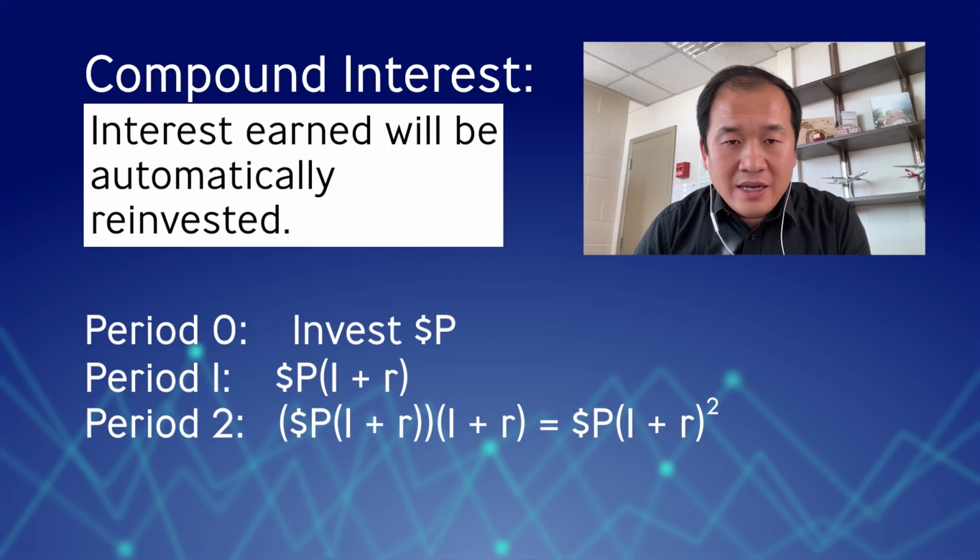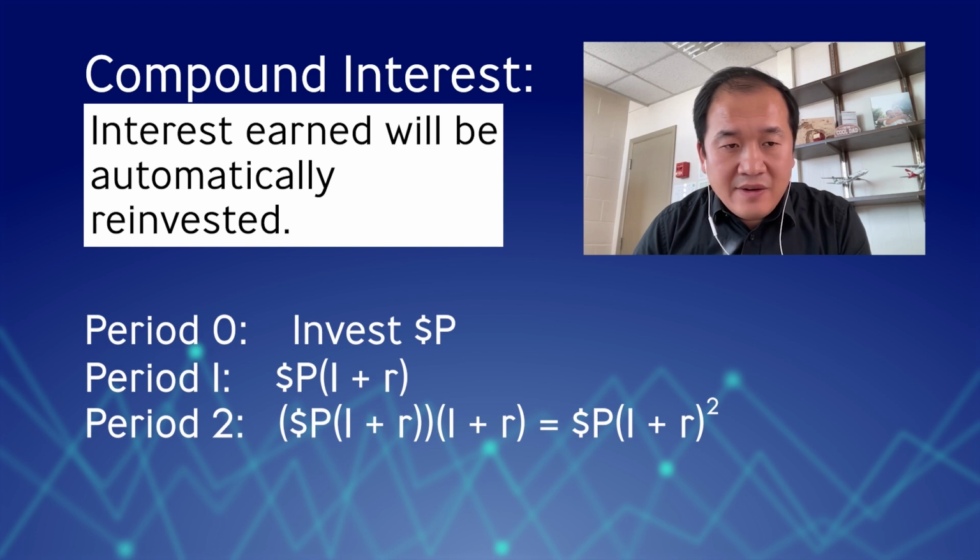You can also calculate using this equation here. P is 1,000, r is 0.1, right? So 1 plus 0.1 is 1.1, and the square of that is 1.21. So the total will be $1,210. And you do that for the rest of the years.